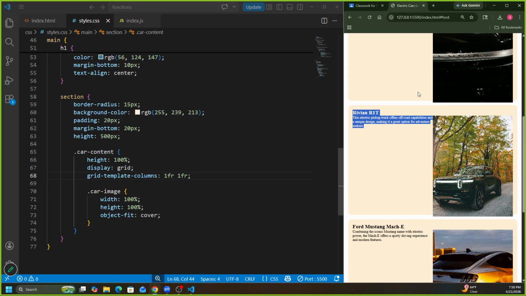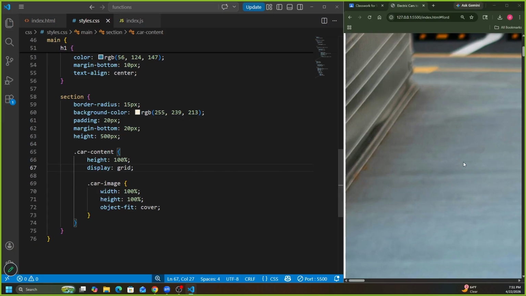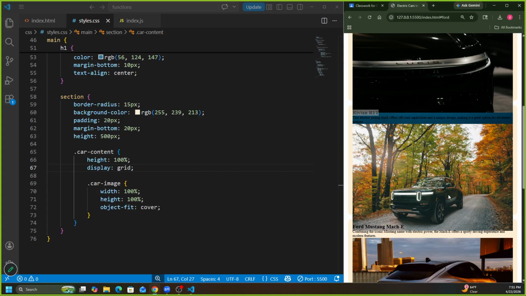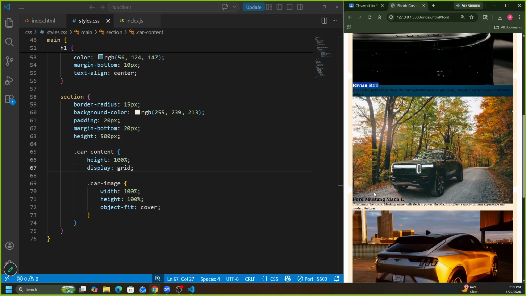And oh, there's still the title that's pushing it down, this one. So what should we do so that doesn't happen? Because that's going to be a problem: whenever I switch to mobile view, I still want it to stack up like this, but I don't want it to leak out of the box. So we need to address that.